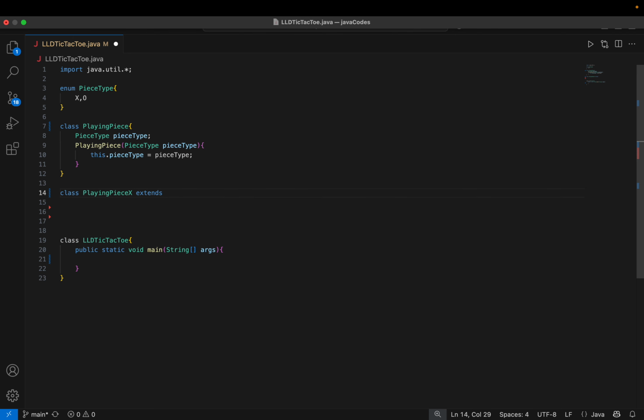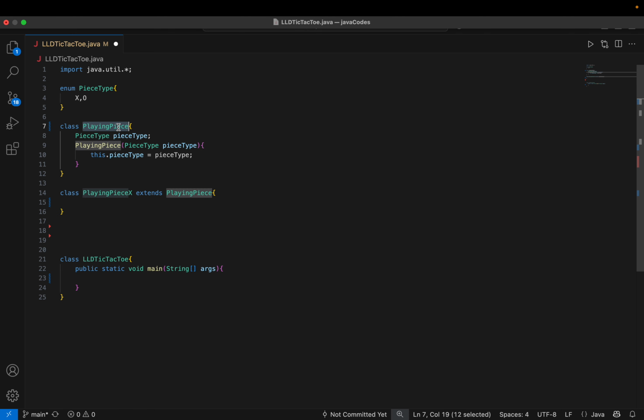I'm using inheritance here, and this is our parent class. When I tell you there is an is-a relationship and a has-a relationship: when we have an is-a relationship, we use inheritance. Otherwise, we use injection, which we use in the constructor. So those are the two types of relationships we can have between classes.